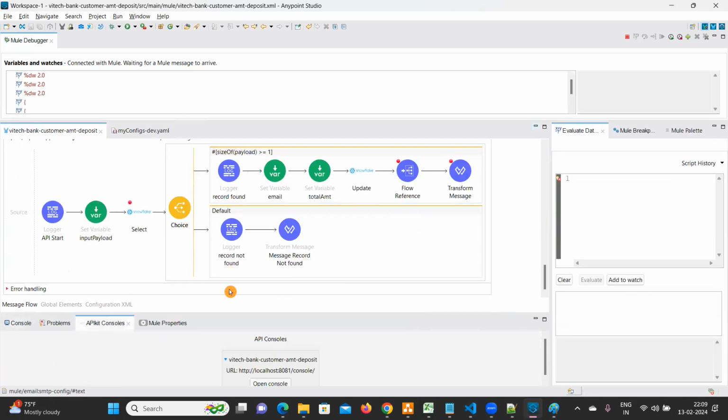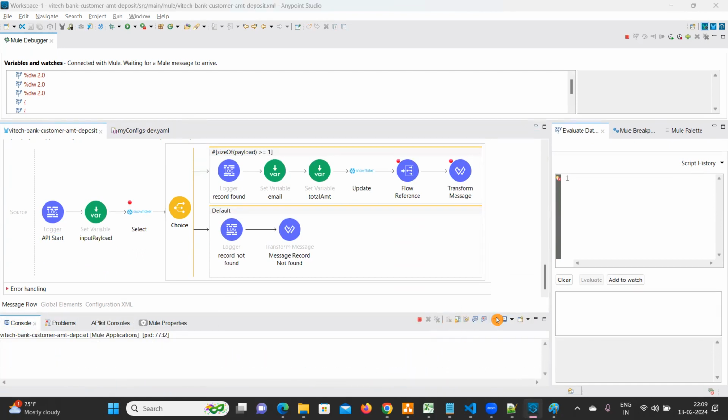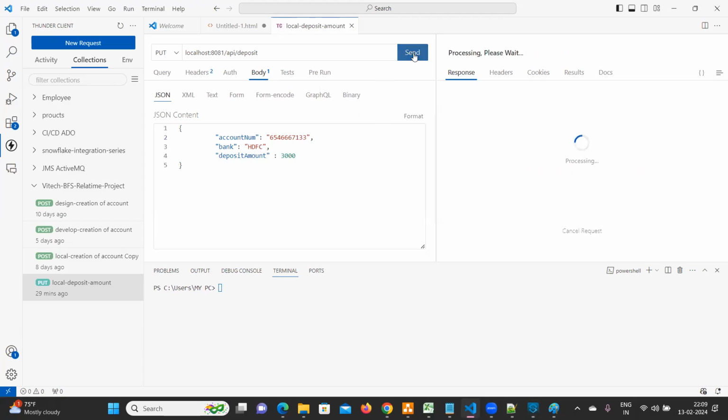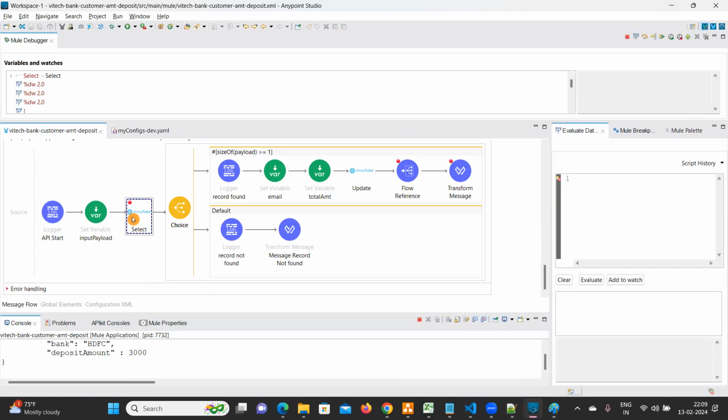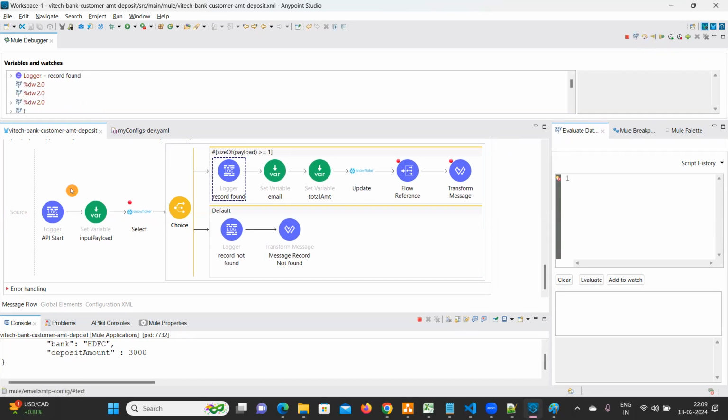Now we can use the console. Let me clear the logs. Go to Thunder Client or console. Now it came here, up to this spot. The record is already present in the database, that is the reason it came to this flow.